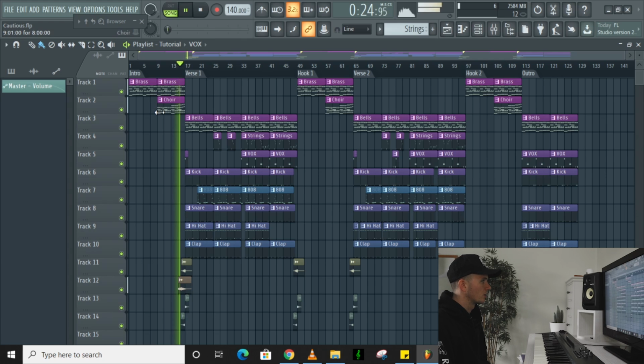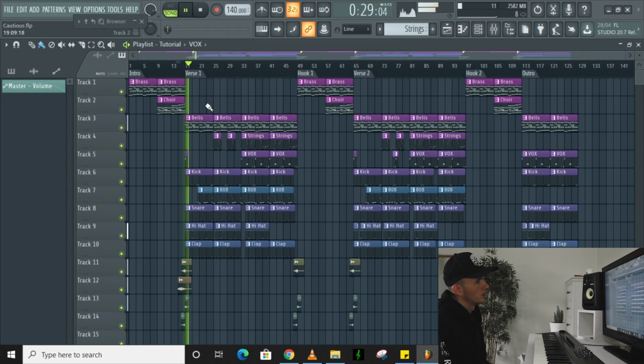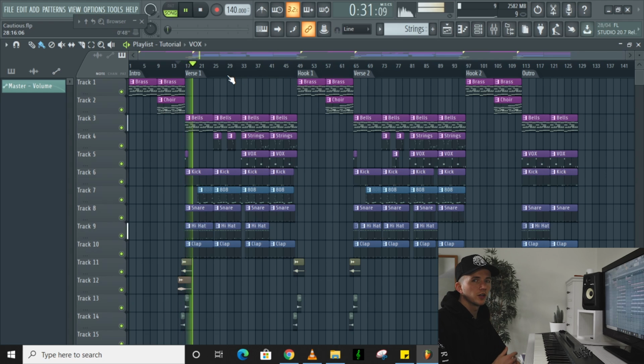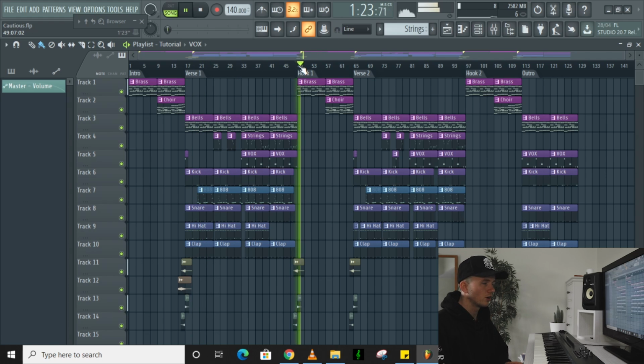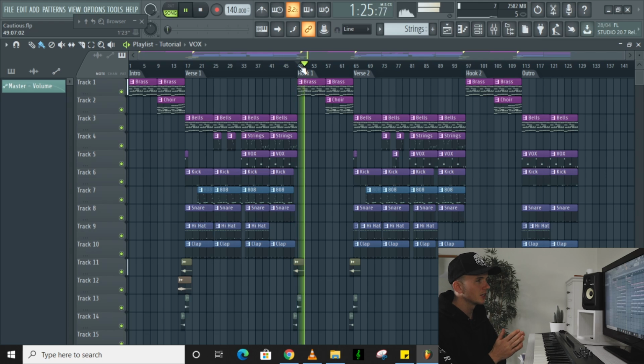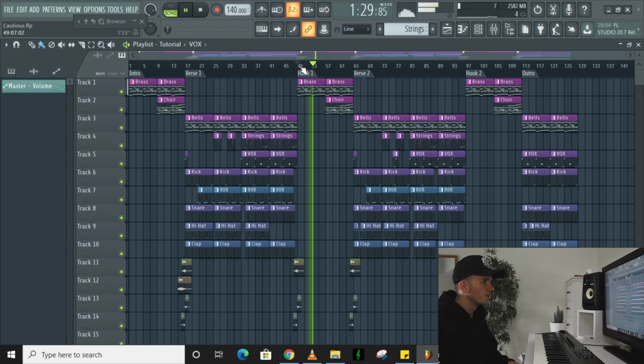So let me play this again. It's just a different feel, and then a rapper can go straight in with the verse and there'll be nothing but bars in this. And then when it comes to the hook, you can leave that up to them. But at least you've easily distinguished what's the verse and what the hook is, right?